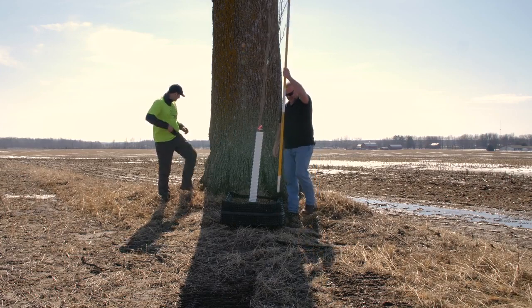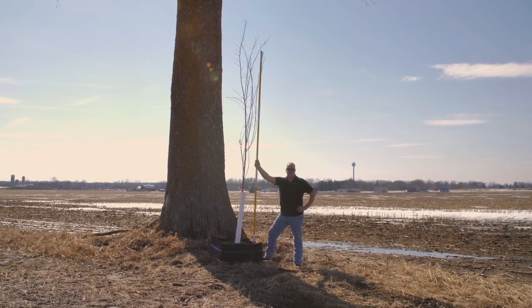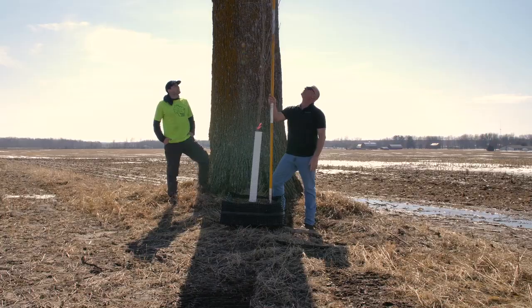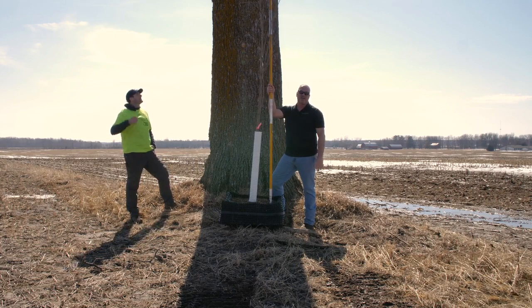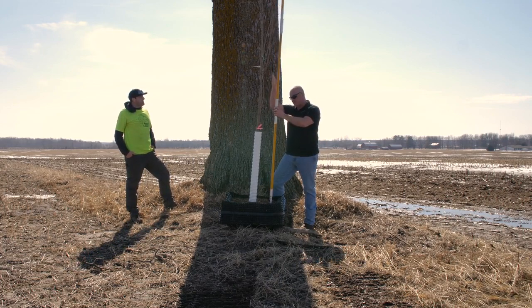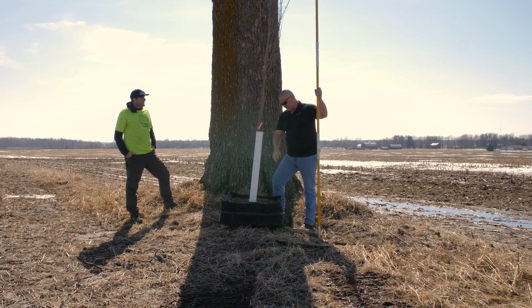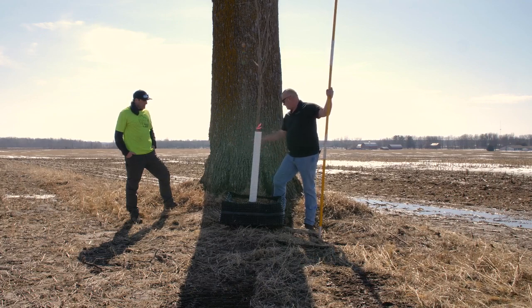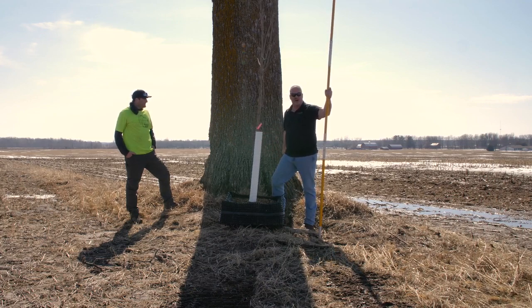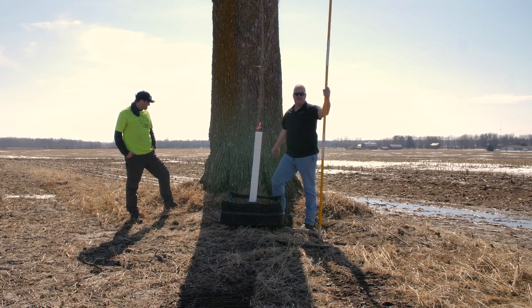Now take a look at this Legacy tree that's getting ready to go. This Triumph elm is about 14 feet tall. The pole is 12 feet, so about 14 feet tall. Every branch you're looking at is temporary. Sorry to say, we're selling you the trunk and the root system. If we talk about the root system, look at this thing. We grow a flat, wide root system to start to imitate that root flare area, which is so critical. This part of the tree was started when this tree was a seedling.